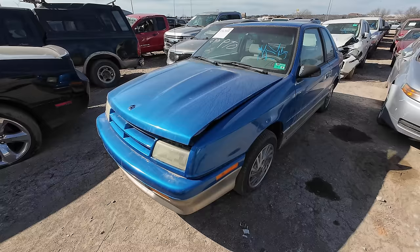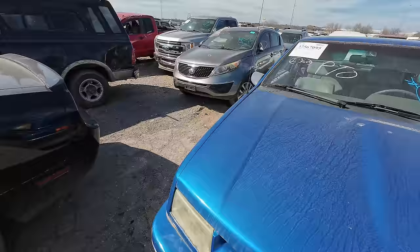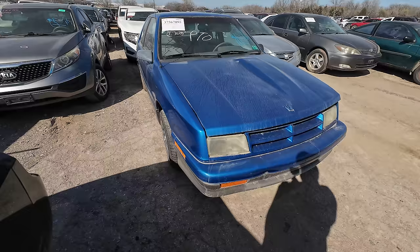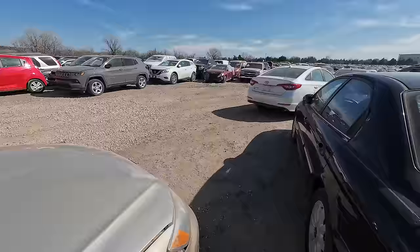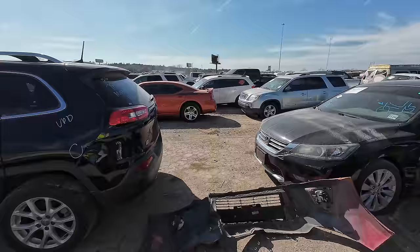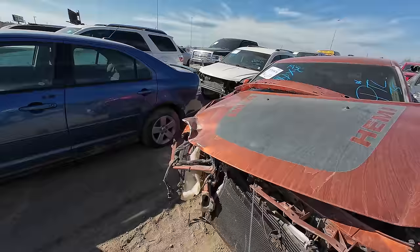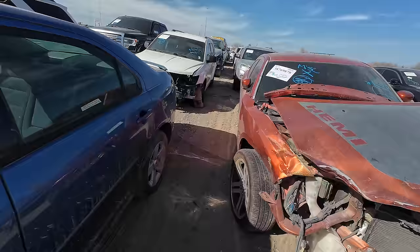Shout out to the old school Chevy Cavalier. I've had a lot of people asking about the Dodge Shadow — they've seen it in videos where I just walked by it. We did a video on it, but it seems like they just don't want to get rid of it. It's a donation and it's been here for months and months and it just never seems to go up for sale. I'm waiting on it to go up for auction too because that's a car I want very, very badly. Oh, here's a Daytona — here's an old one. Well it figures. As soon as I see something I'm interested in, it's always going to be smashed up. That's not something I'm going to be taking on.